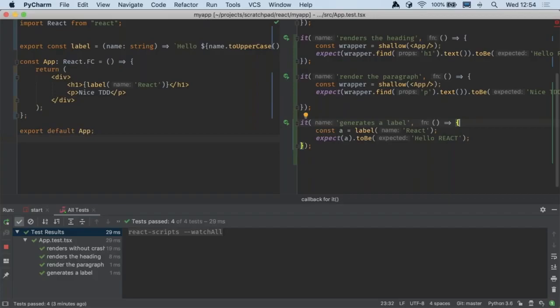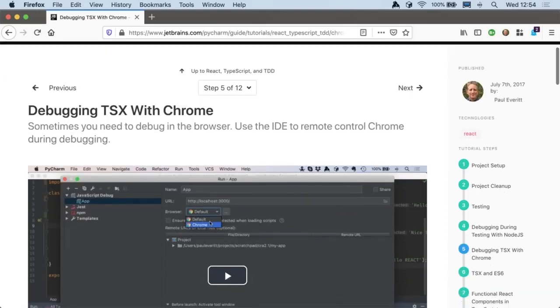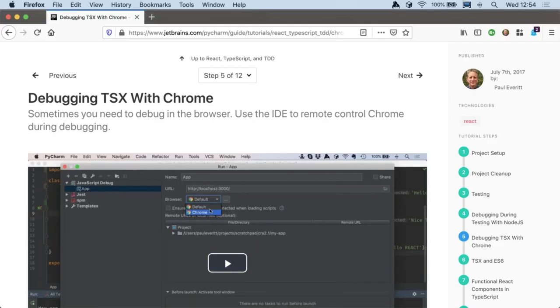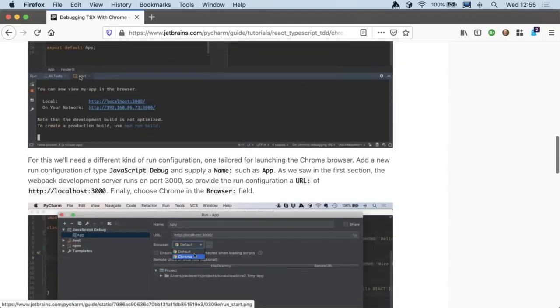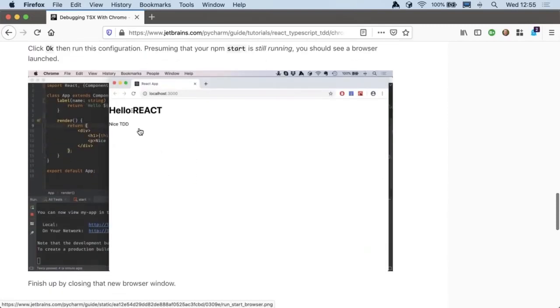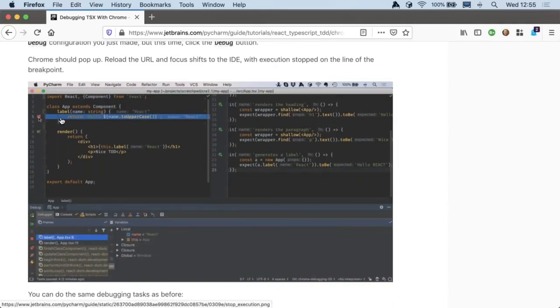All right, let me show one thing about visual debugging. I'm not going to show it because it takes a little while to set up, but I'm just going to show you in the write-up. You can debug your tests and your code in a browser instead of in Node.js, if you think that Chrome's JavaScript engine is a little bit different than Node.js. We support making a run configuration of type JavaScript debug. You point it at the URL of the dev server, you tell it to use Chrome, and then when you run something and set a breakpoint, it will stop in the middle of your code and give you the same visual debugging experience in your tests that you would have gotten if you ran it not in Chrome, but inside Node.js.